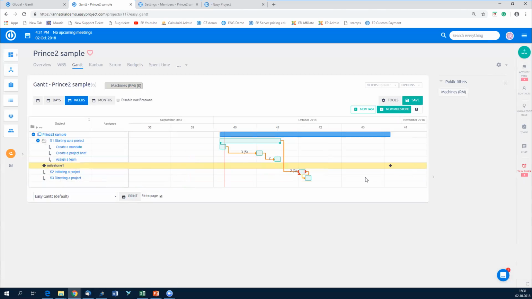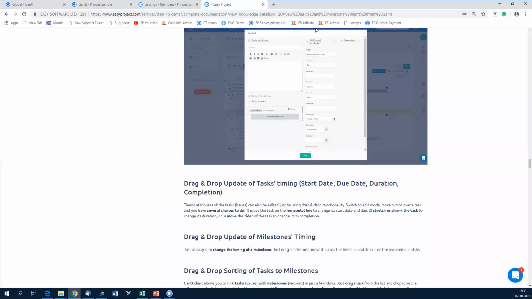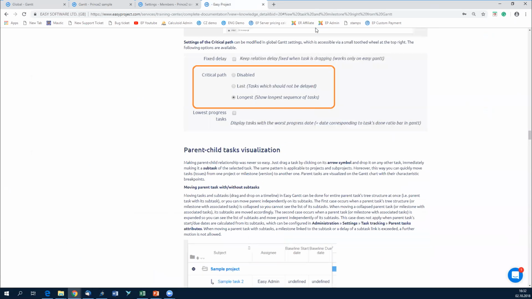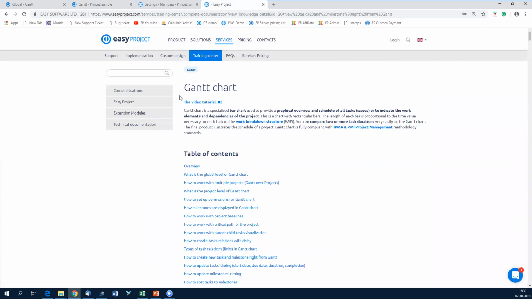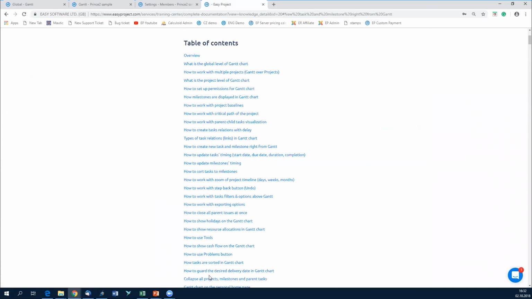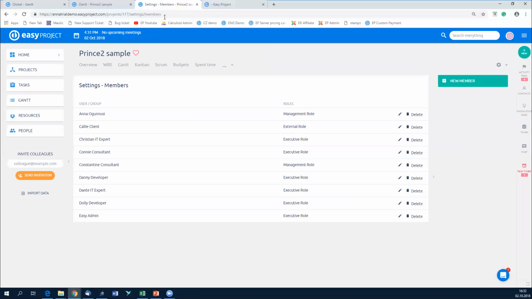And then when you have a task, you can actually assign the milestone to it, which means it's like a deadline for the task itself. As I said, if you go to our documentation, go to Gantt, and then look up the milestones in the Gantt chart, there are a few related posts over here with the milestones.